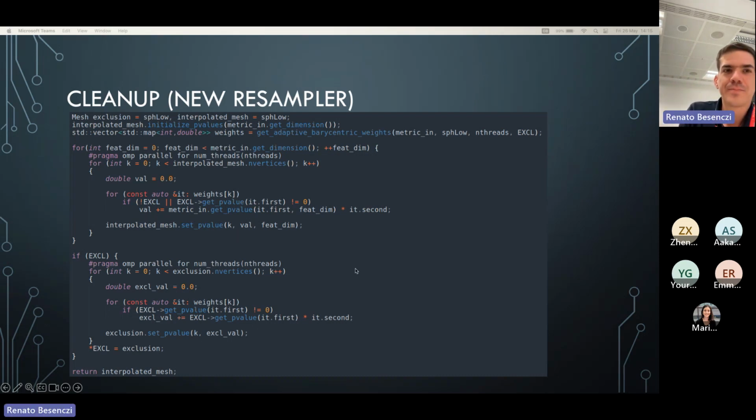Looks a bit better. Okay, so this is cleanup, and another helpful software engineering tool that can be used is code review. Code review is basically when developers check each other's code.